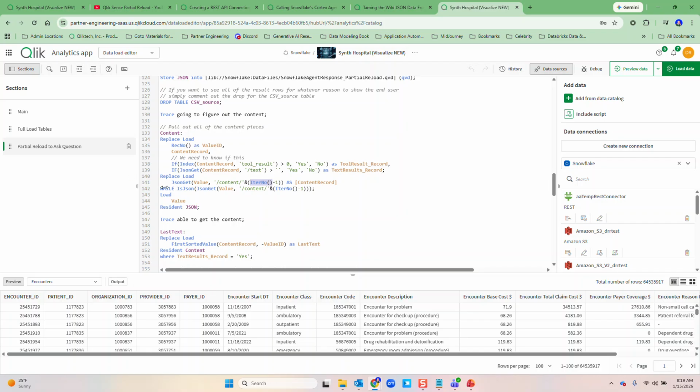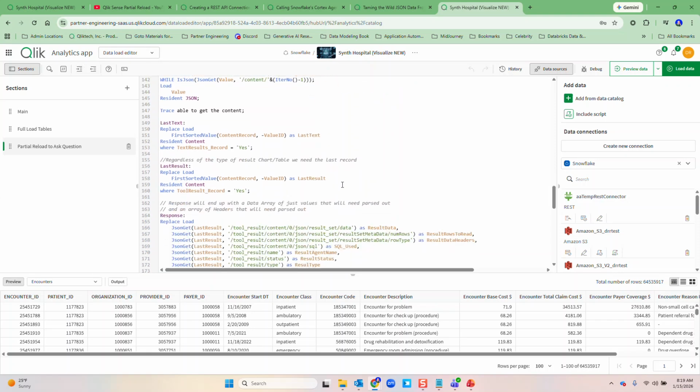So I can simply use a while function, and I say, hey, go get the next iteration number, go get the next iteration number, go get the next iteration number. And as long as that is a valid JSON block of code, I want to use it. And during my loop, I'm going to pull that out and get the content from that. So I'm not going to walk through each of these necessarily, but those things are in that video, where I show what I do when I call Snowflake's Cortex agent so that you can understand those. And I will walk through those there.